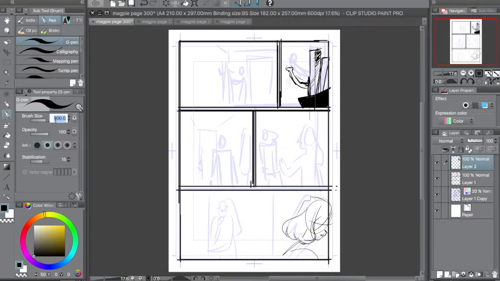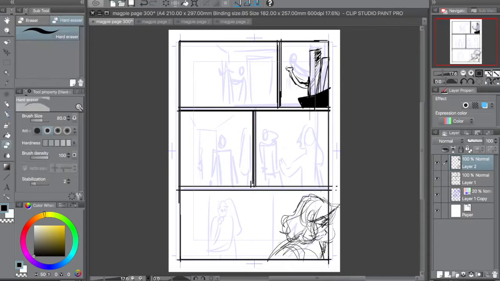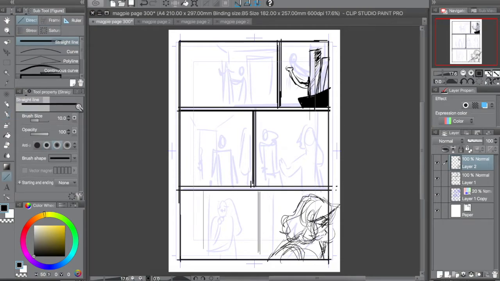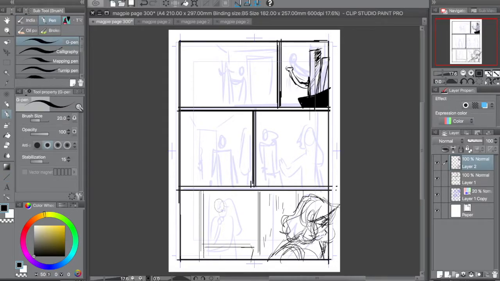So I've talked about this a few times on previous videos, but the program I use the most for digital art is Clip Studio Paint. It's what you'll see me working on in most of my videos. It is a program that is built for comics and manga and digital art. It's very inexpensive for a drawing program. I think it goes for like $50 to $100. I have to look at the site again.